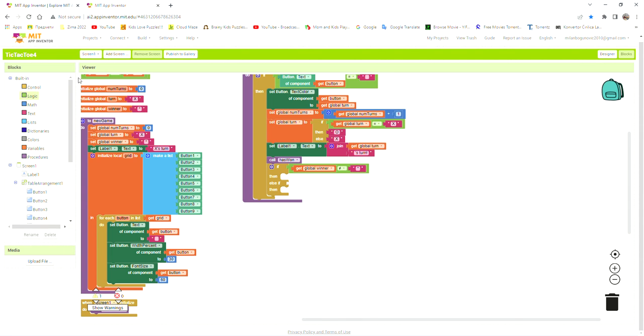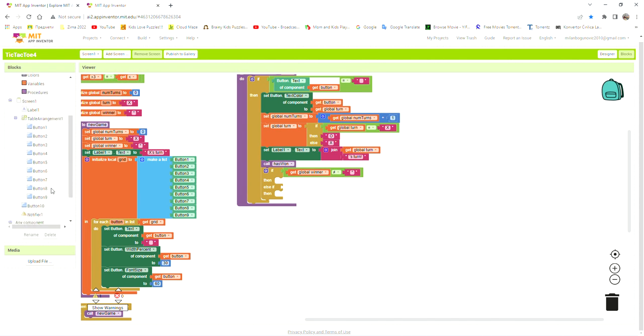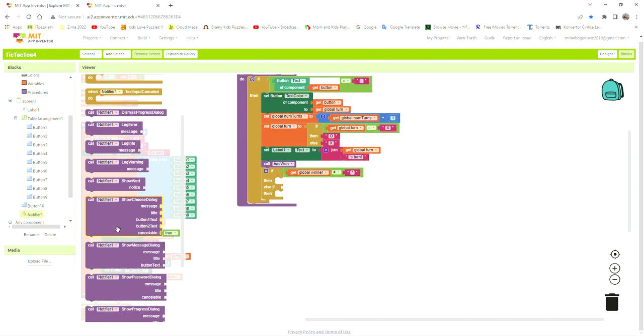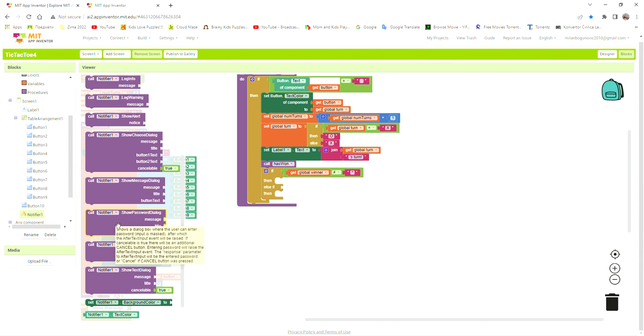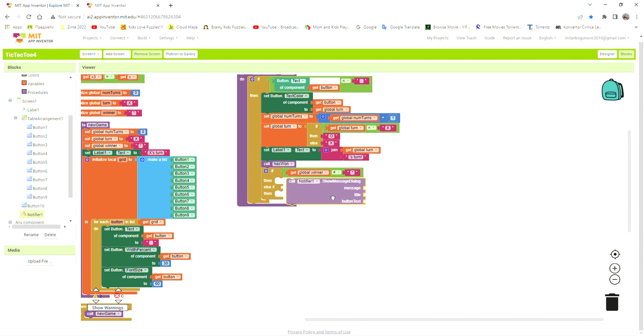we need to call our notifier. Go to notifier and find call notifier show message dialog, message title, button text, and we add it here. And message will be, we don't need this, we just need this to duplicate.